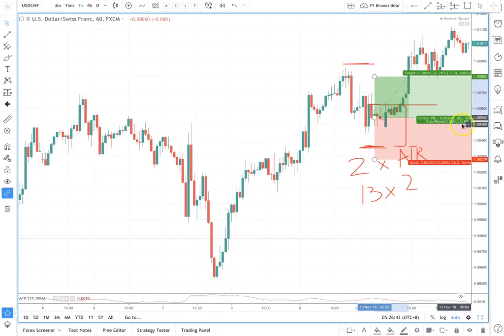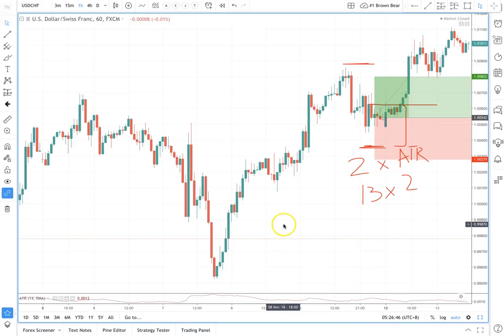Not to mention, even though this says it's 1R, which means whatever you're risking is what you're getting, right? So if you're risking $100, you're making $100, but there's a problem there. That's the ideal world. You're risking $100 and you're making $100, which is the best thing that can happen in the whole world, because you're making 100% in a matter of hours, which no one gives you. No real estate gives you that. Banks don't give you those opportunities. And even if any of these outside entities can give you that opportunity, you cannot repeat it over and over again consistently. In trading, you have this ability to do that.